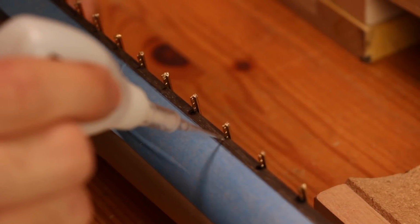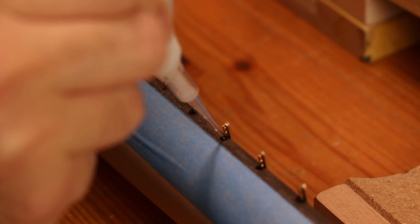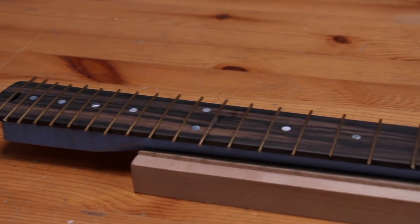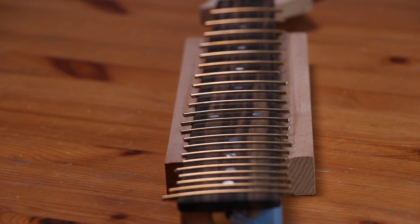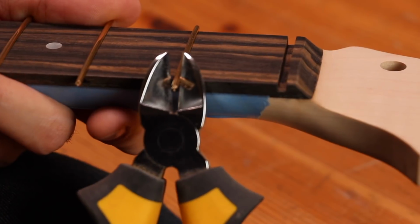This will help the frets to stay in their places. I like to do this before cutting the frets and not after. Some people do this after cutting the frets, but I trust that doing this before cutting the frets will give you way more stable frets, and this will stay for a long, long time.